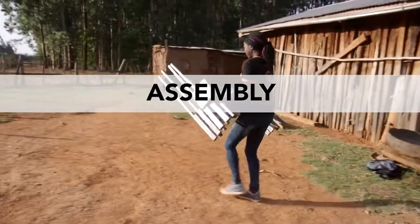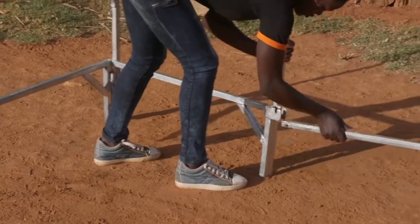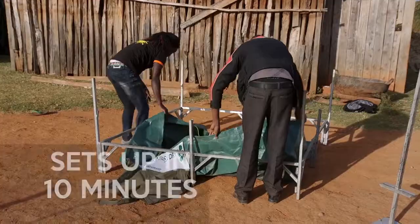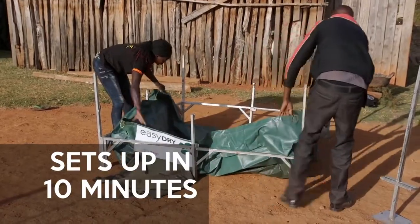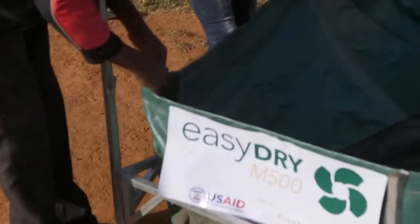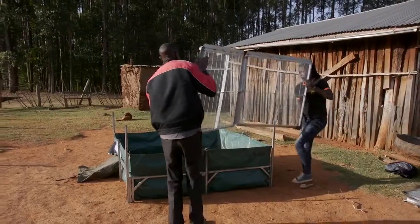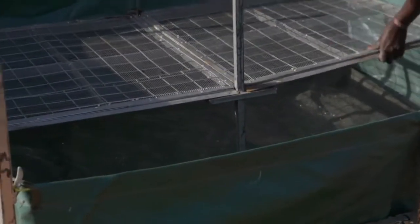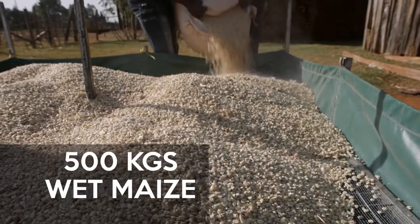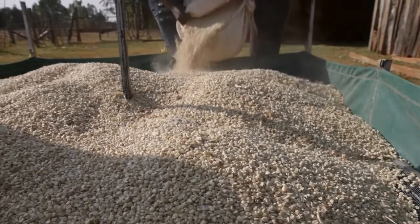Once on farm, assembling the EasyDry M500 is fast and simple. The canvas is placed inside the legs, and one side of the bed panel rests on the canvas on the top of the metal frame, making an enclosed box. With the farmer, the operator loads about 500 kilos of wet maize onto the bed.